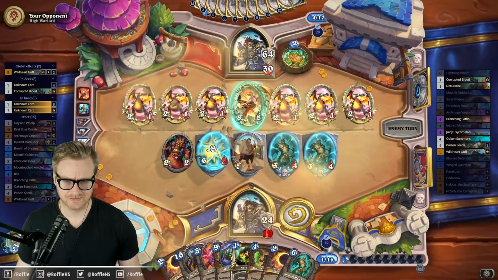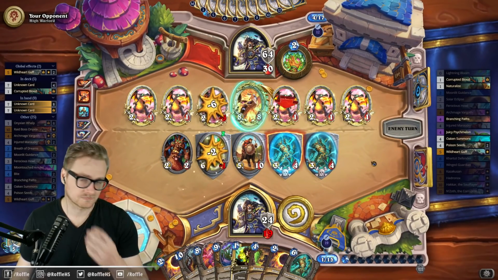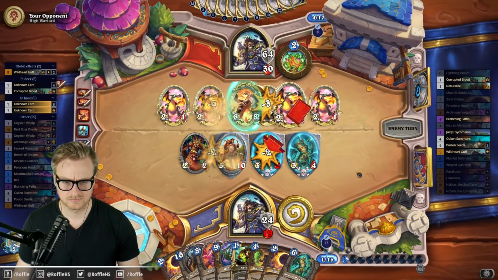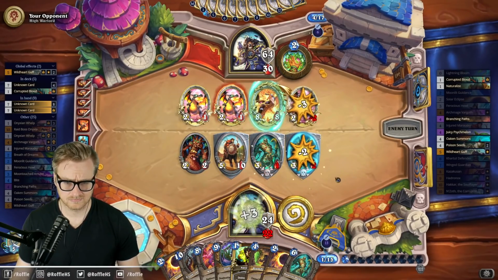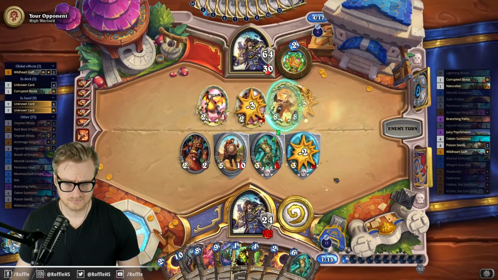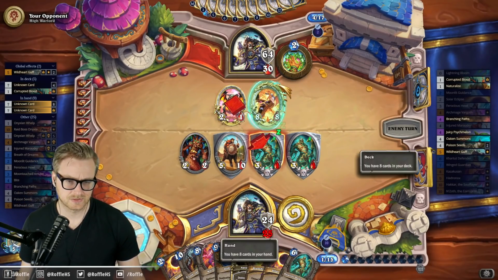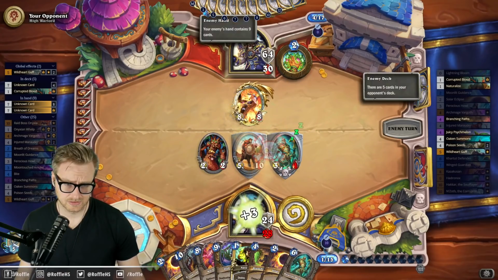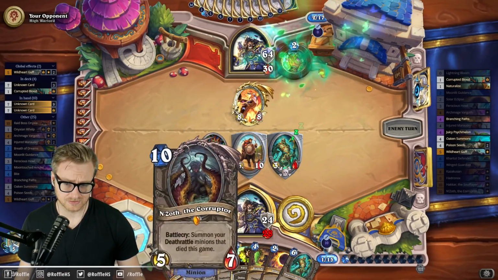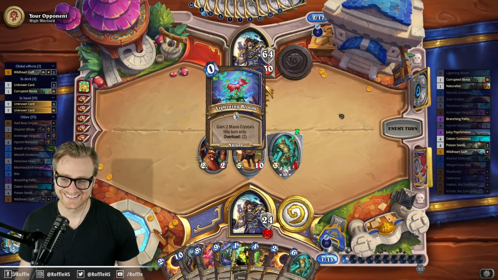Maybe there's no Gonk after all. It's just like a slow value deck. I think what I want to do is they're probably running Kazakusan, but maybe force the first Kazakusan, then I play N'Zoth and hopefully get another Hadronox. Please just... Can you hit it? One time?